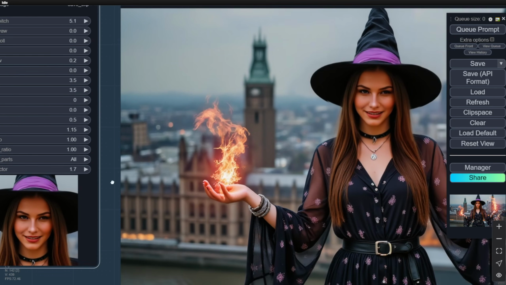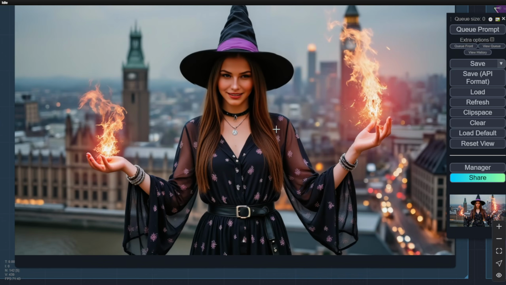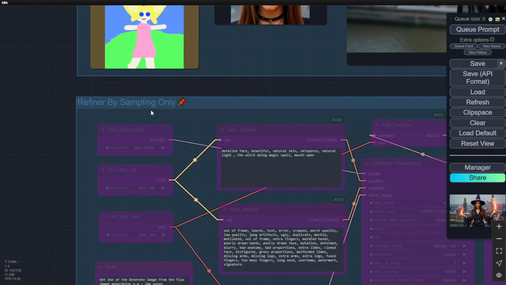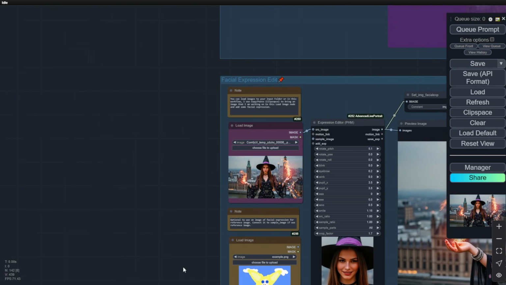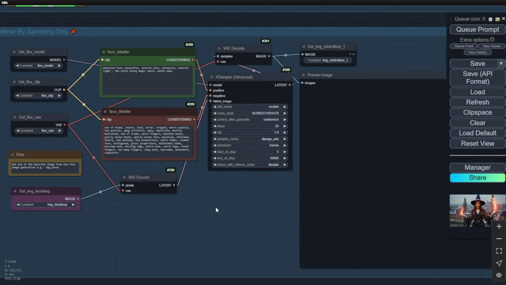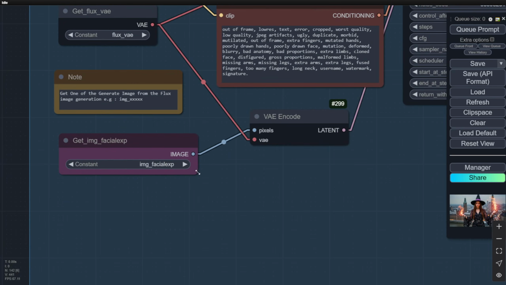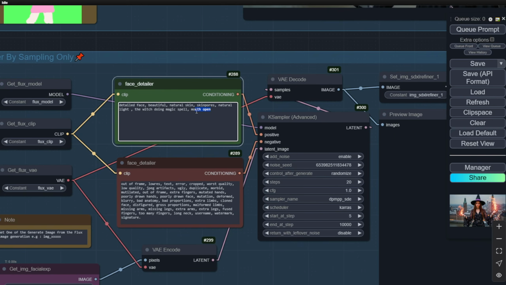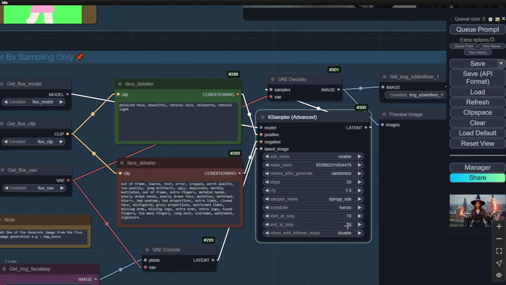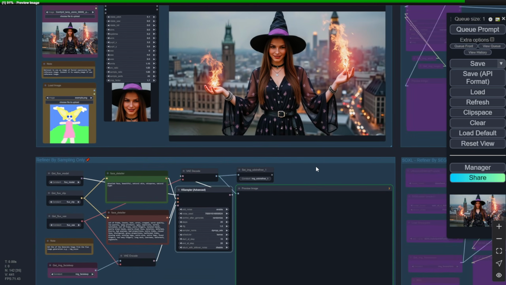Once we have our evil smile result, we need to refine the face since the Live Portrait expressions editor makes it slightly blurry. We'll use the refiner by sampling groups. We can bypass the Flux Inpaint while keeping the face expressions editor enabled. Enable the refiner groups and select the face expression get node, which pulls from the facial expressions group output. We'll use general text prompts and run it for 15 steps with end steps at 20, leaving 5 steps to generate. Using random seed numbers allows different results. Our first try produced a nice outcome.